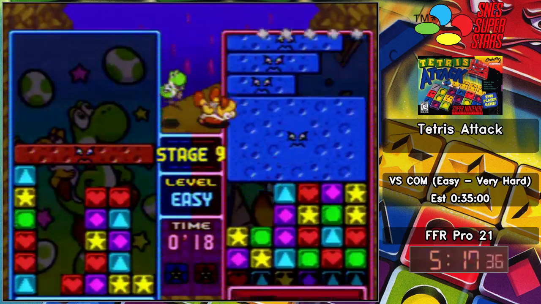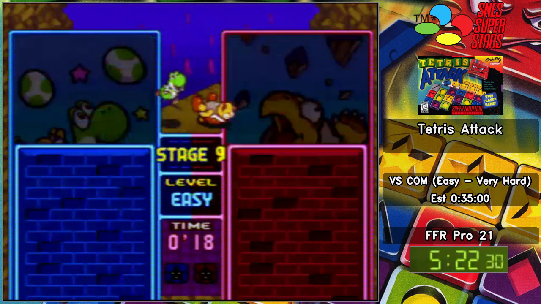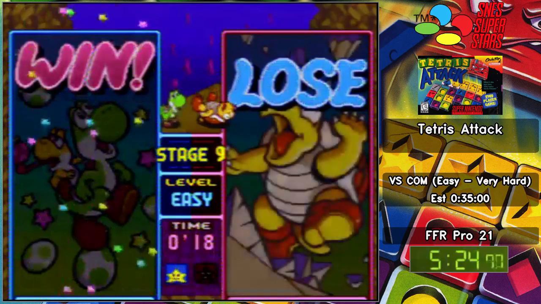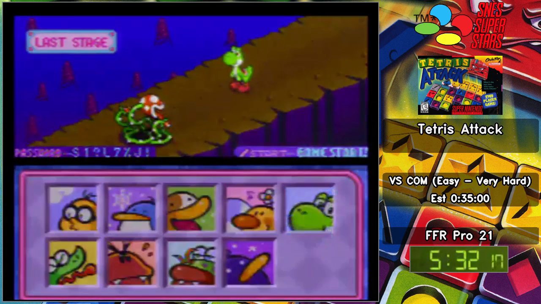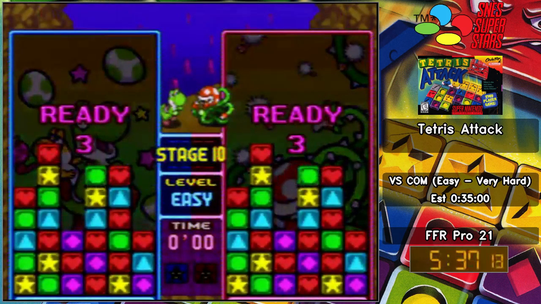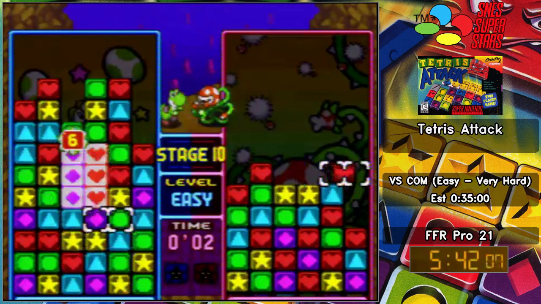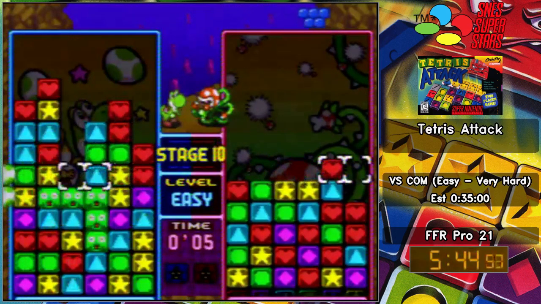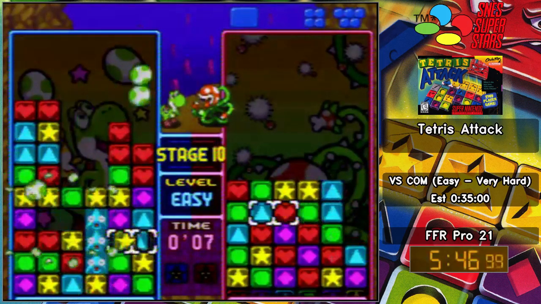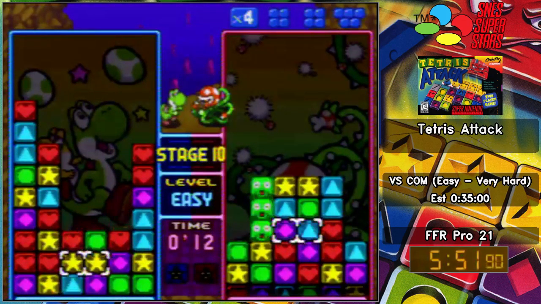And that should be good. Okay. Alright, so coming up on the last stage here, Naval Piranha Plant. This guy is the last stage for easy mode. So we'll give him a nice dose of garbage here.